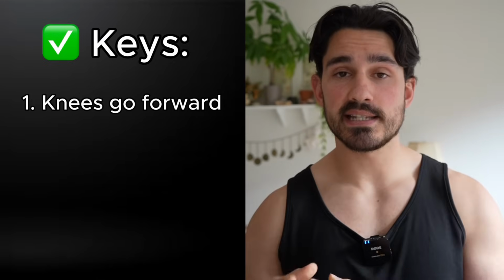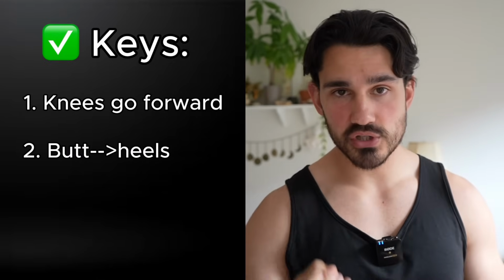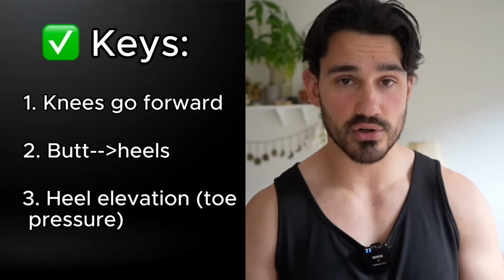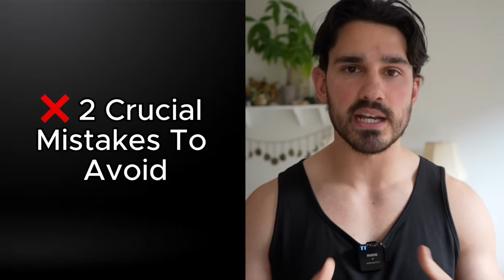All right, so here are the key points so far. Number one, your knees need to travel forward in front of your feet. Number two, your butt needs to drop straight down toward your heels. Number three, to do these things, you simply just need to elevate your heel or put more pressure on your toes. So here are the two crucial mistakes that people are going to make when they try to apply this concept. Mistake number one is not using enough of a heel elevation.